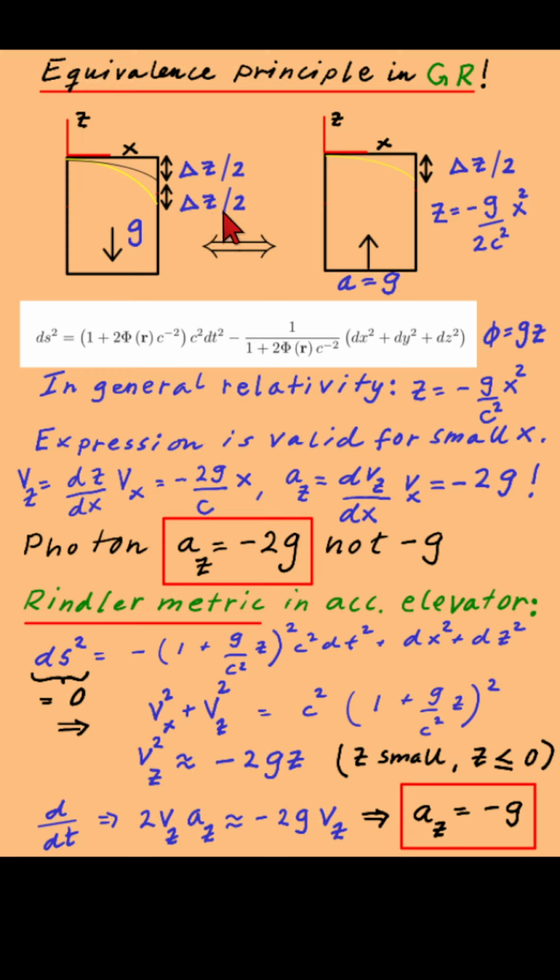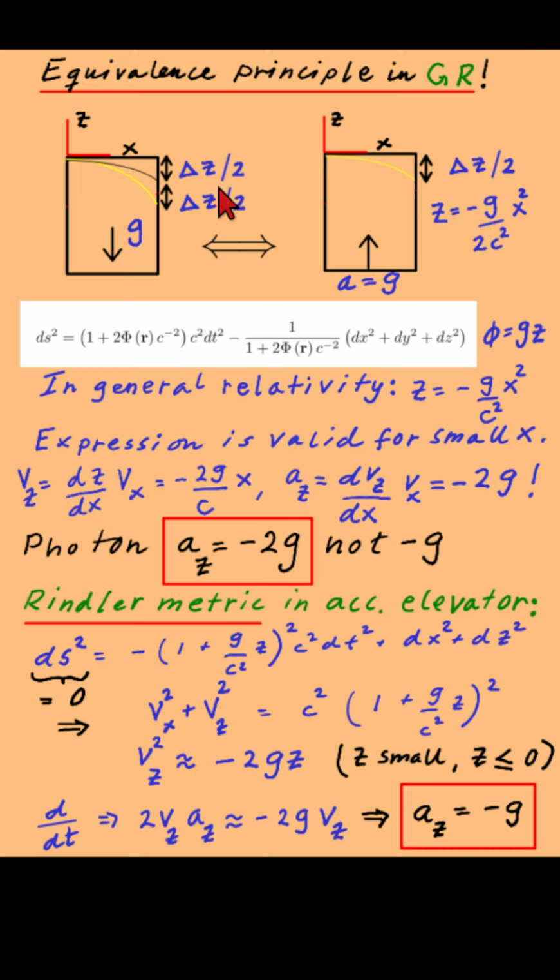And the second delta c half is coming as a curved space contribution. Here is the metric in general relativity for a uniform weak g field. You see there is something special going on here. And in the accelerated elevator you have the Rindler metric, but there is nothing special going on with the spatial coordinates here. It's a flat space. So that difference gives one delta c half, and the equivalence principle gives the other one. So there is no contradiction. The equivalence principle is working just fine.